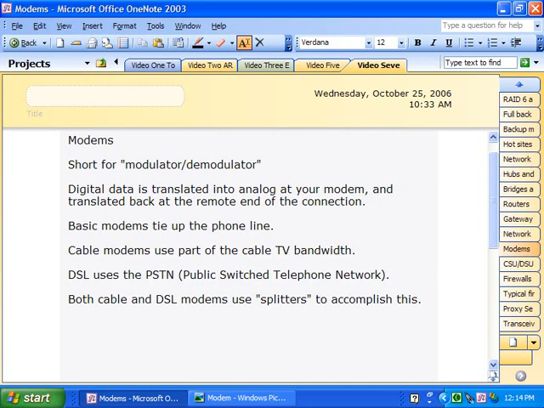Basically, a home DSL user's connection to the internet uses part of your pre-existing telephone line, but it does not tie up the phone. Both cable and DSL modems use splitters to accomplish this, because what you're doing really is splitting the bandwidth.